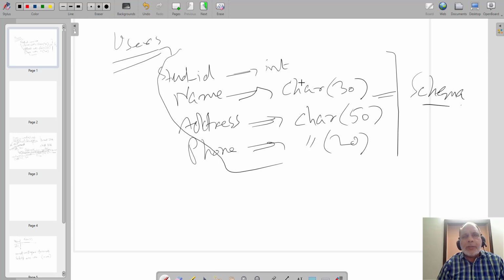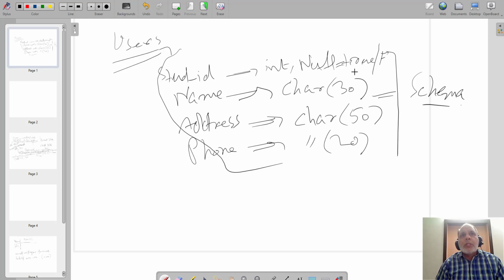Then we have some other parameters as well, whether null is equal to true or false, right? So we can specify some other properties as well, and the default values. All these come under the schema.